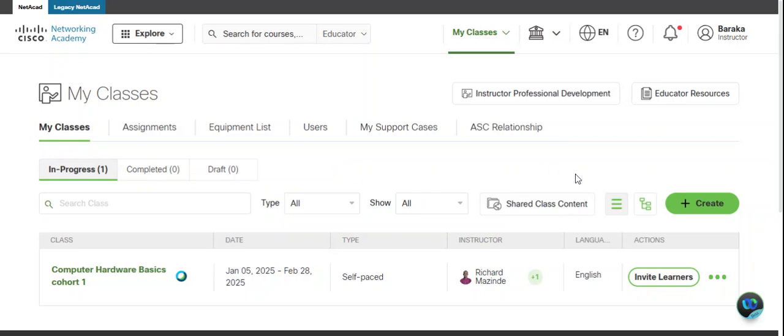But also with the instructor role, you can see there are some things that are not visible. Like you can see, there is one menu that says switch to manage your organization. That menu is not visible when you are in the instructor role. So with the instructor role, you can only see the classes that you have created and the classes that you have been invited to, but the other classes created by other instructors in the same academy, you cannot see.